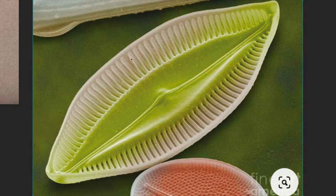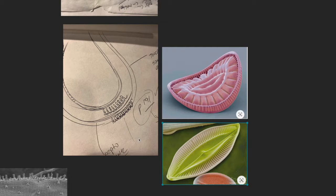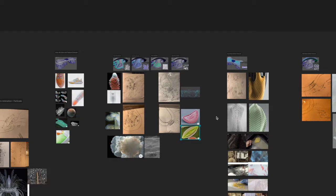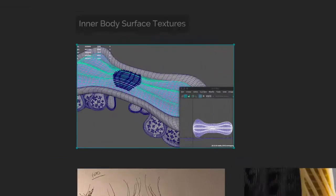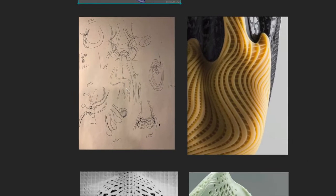So I tried to push this around in Photoshop and then project it on there. I think it's just going to have to be hand done, or maybe some other ideas in Substance Painter that I don't know how to go forward on. This is the idea for the upper surface of this form here. Loosely UV mapped right now. Has some sketches of what that could look like on there.